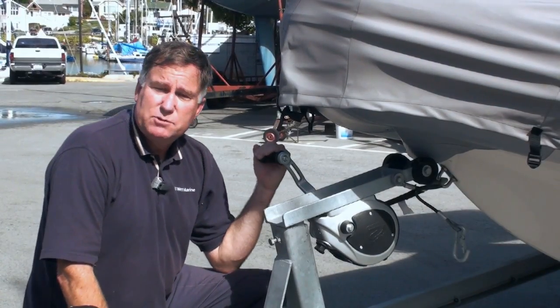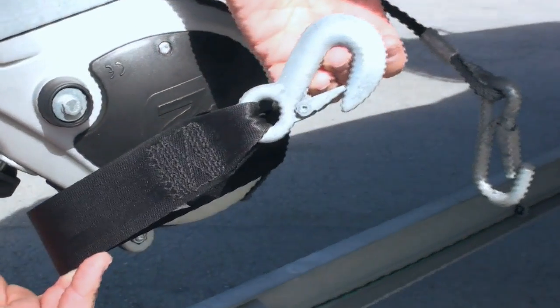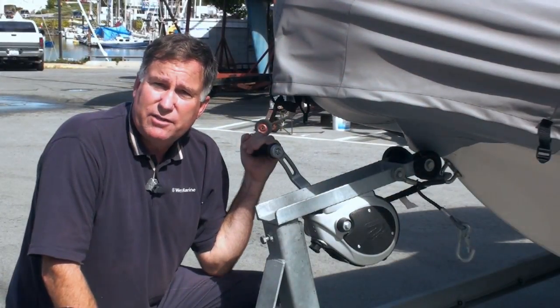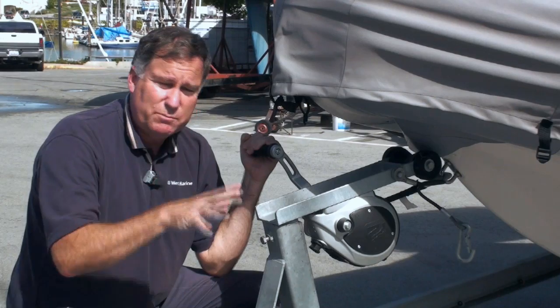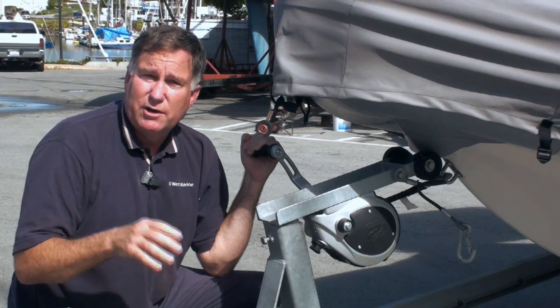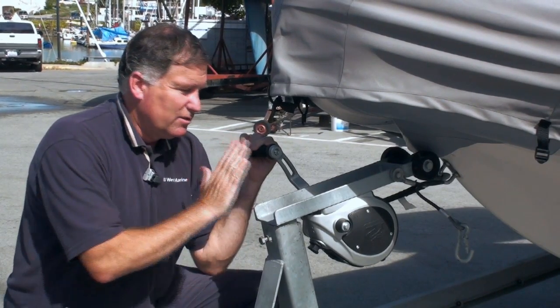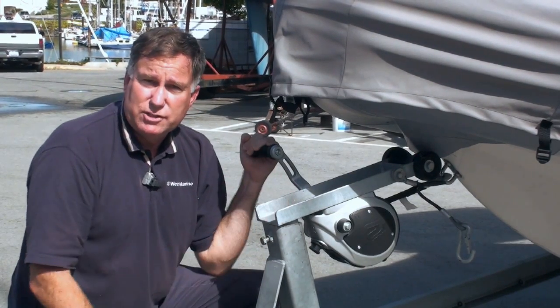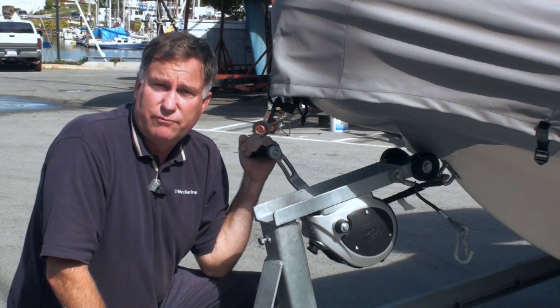This product comes pre-spooled with some high-quality two-inch webbing and a big galvanized hook. It has really changed how I think about winches, because normally they're exposed, they look ugly on the bow of your boat, and they immediately rust. In this case, this looks cool, no rust, very easy operation. That's the F2 winch from Fulton.